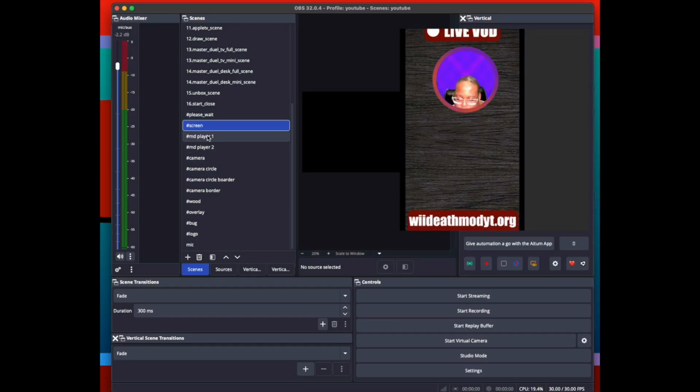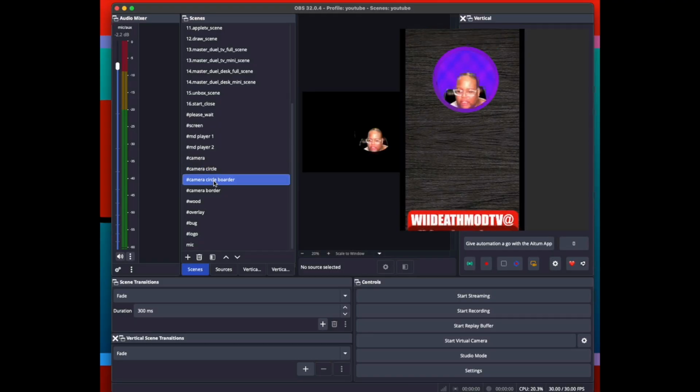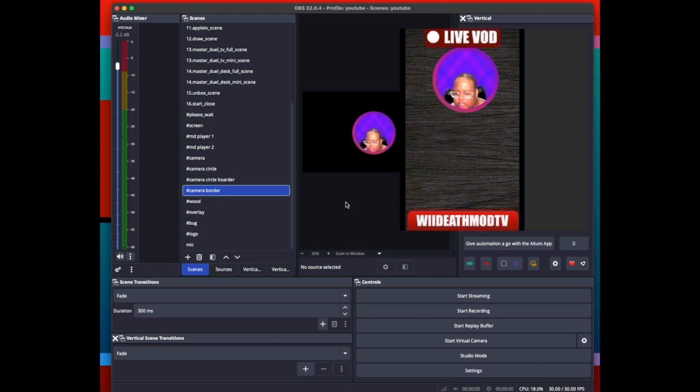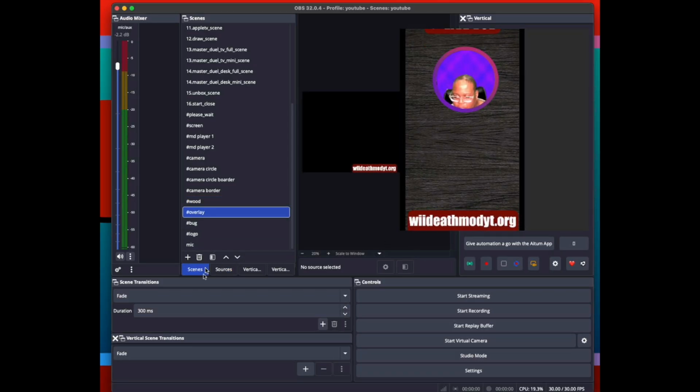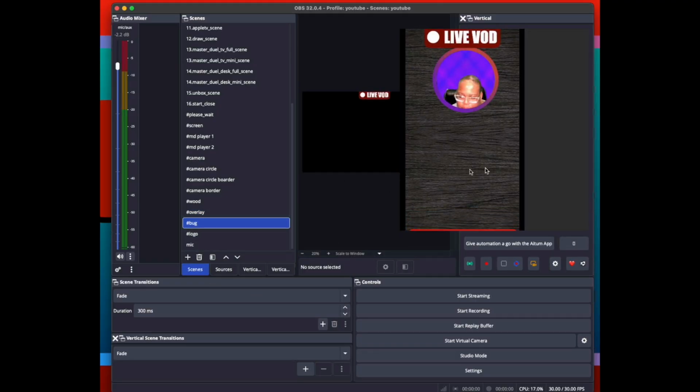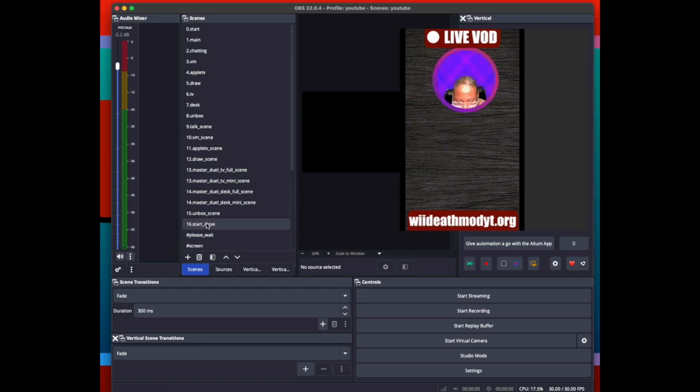And so there's the scene for screen, which is just for my capture card. This one has nothing tied to it. This has nothing tied to it. This one's just my camera. This is just a camera without the overlay. This is a camera with just the green screen cutout. This one is with the background. This is the wood background I have used on them. This is the overlay that you see on all of them. The bug is just that one. Here's just the logo, and then my mic input right here, which is for my Wave XLR.